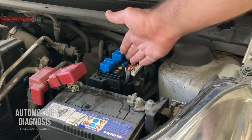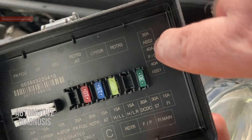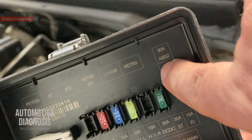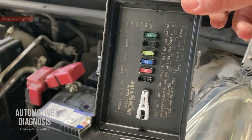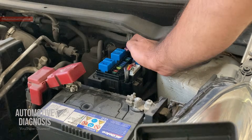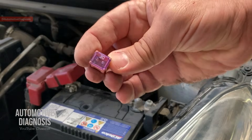Here is the engine fuse box. If I show you the fuse box cap, you can see ABS number two and ABS number one — a 40-amp ABS number one and a 30-amp ABS number two. These two are located just right there. To find them you just hold the cap like this and locate those two at the top, right at the end here.